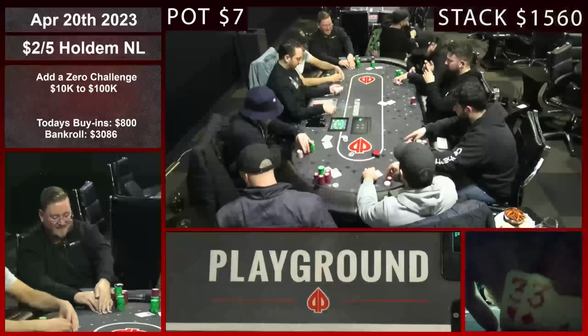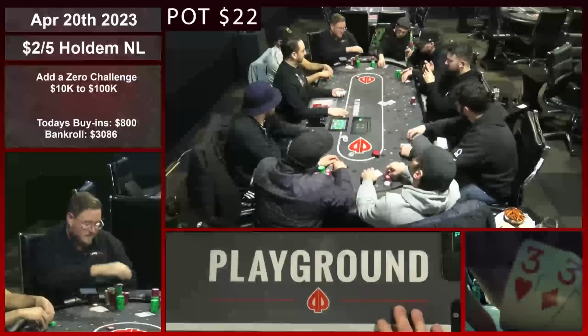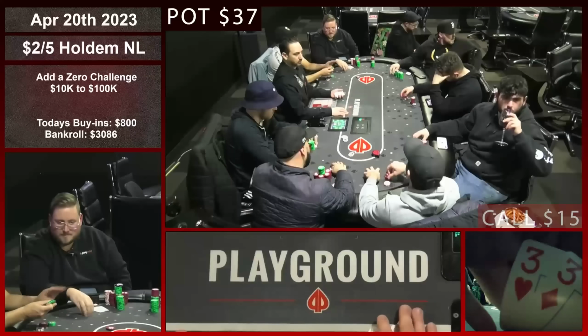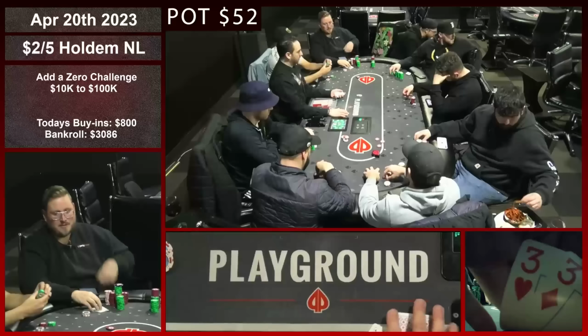We look down at pocket 3s. We're going to raise it up to 15 in relatively early position, under the gun +1. We're starting with about 1560 in this hand, so our stack is looking nice. Only in for 800. We're up a buy-in. We get a call on the button, seat 7, and a call in the big blind. So we're going to go 3 ways to the flop. 45-ish in the middle. 47.